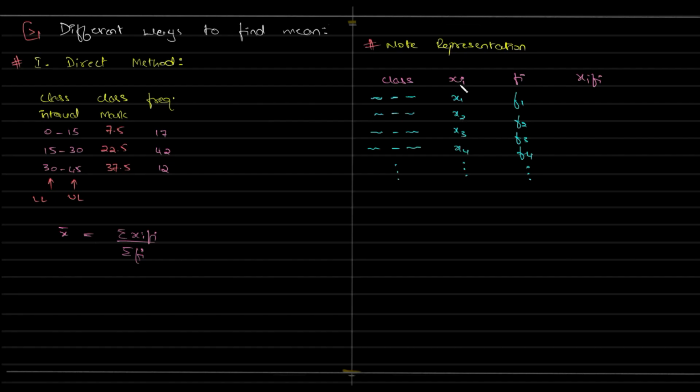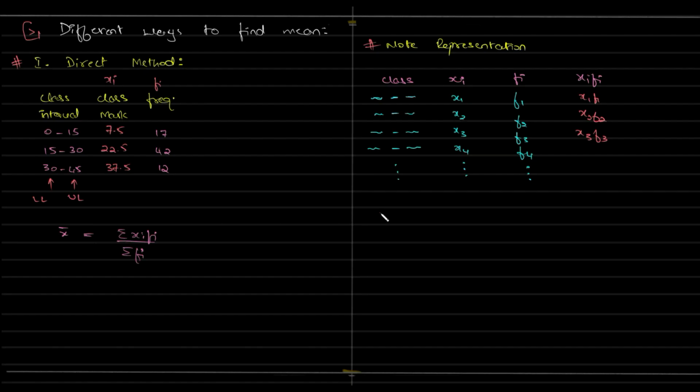So see, when I tell you this is xi, this is fi, right? So what does it mean? What does i stand for? Basically, people don't understand what this i stands for. i is integer numbers, right? Positive integer numbers. So we start with 1, 2, 3, 4, so on and so forth. So the first row will have ones, second row will have twos, third row will have threes, fourth row will have fours. That is, xi in the first row is x1, fi in the first row is f1, xi fi in the first row is x1 f1. For the second row, it is x2 f2. Third row, it is x3 f3, right? So on and so forth.